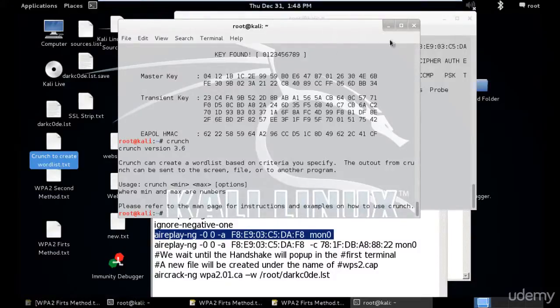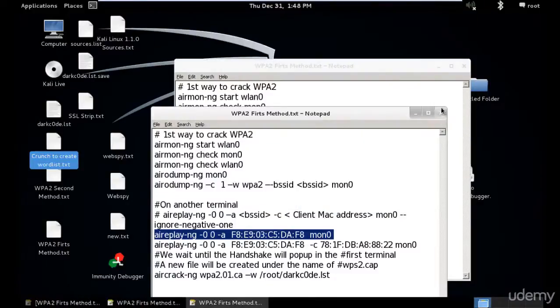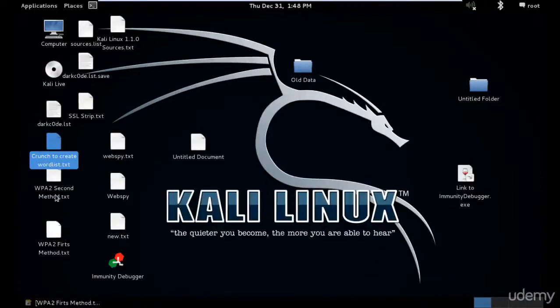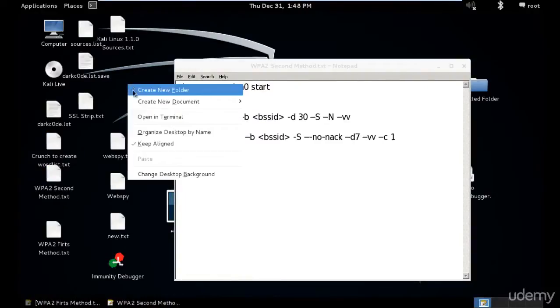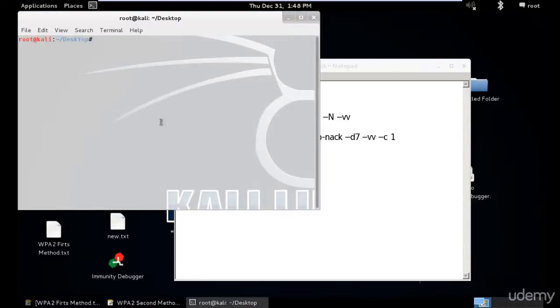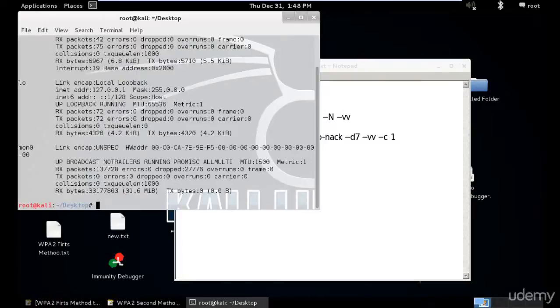So I'm gonna close everything that we did so far, and we are going to use the Reaver tools. Before using Reaver, I just need to make sure that my settings are the same. So ifconfig, I need to make sure that the wireless adapter is connected and the monitor mode is on. If it was not, I just want to remind you how to enable monitor mode by typing airmon-ng start wlan0, and this will start airmon. But since it's already on, we can use it right away.